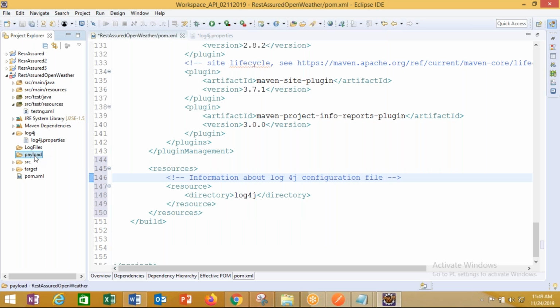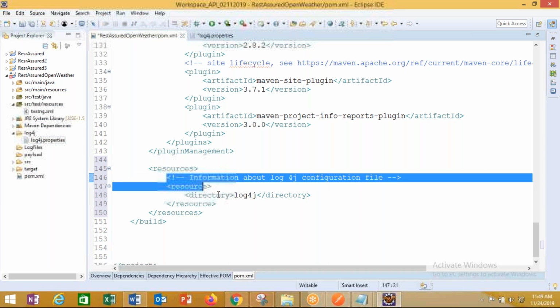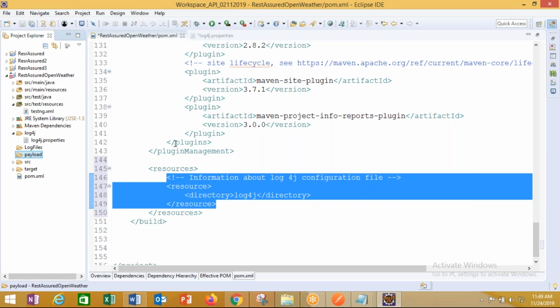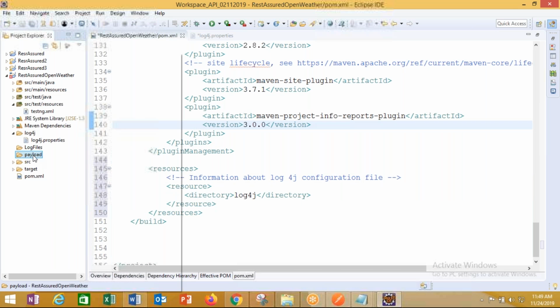Now you have to tell POM. For example, you are telling POM to read from this log4j properties file to see the configuration of log4j, and based on that, you create a log. That is why you're given the resources tag. You also have to tell POM that these are the request bodies. You have to read the request bodies, and based on that, you can fire the put or the post request. So payload will have all the request bodies in JSON format or in XML format as required by the REST API service. You have to tell POM from where you will get the request bodies for put and post. So this is where to define it.